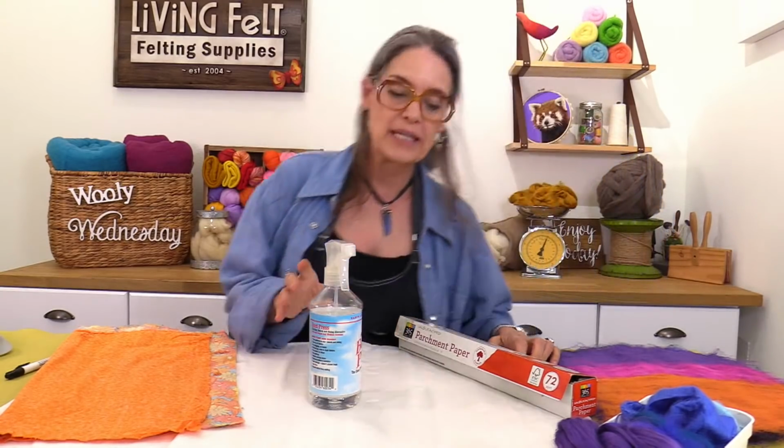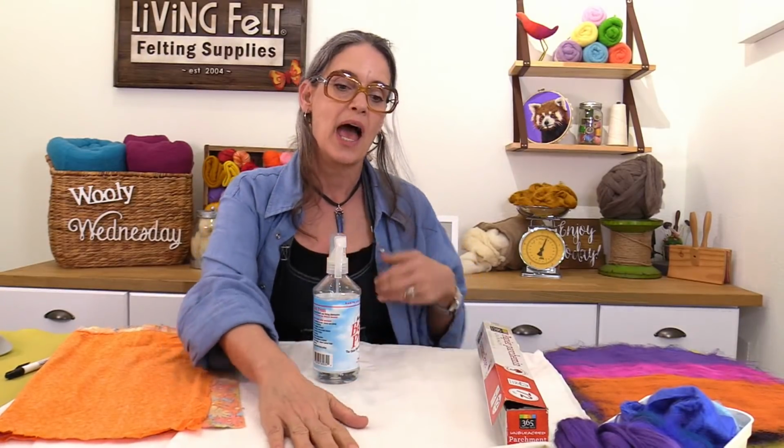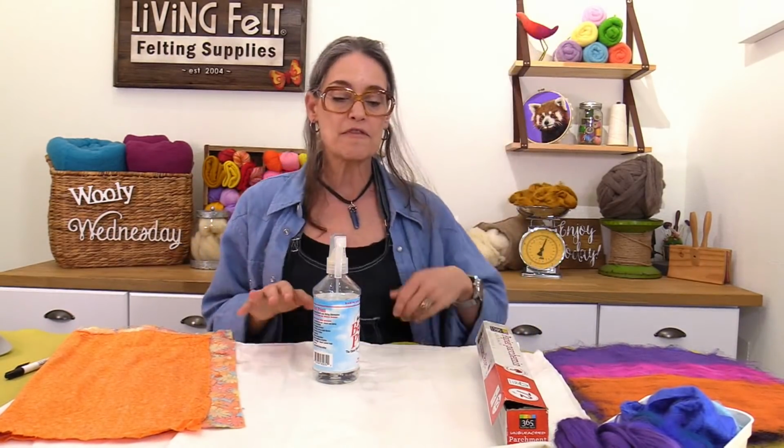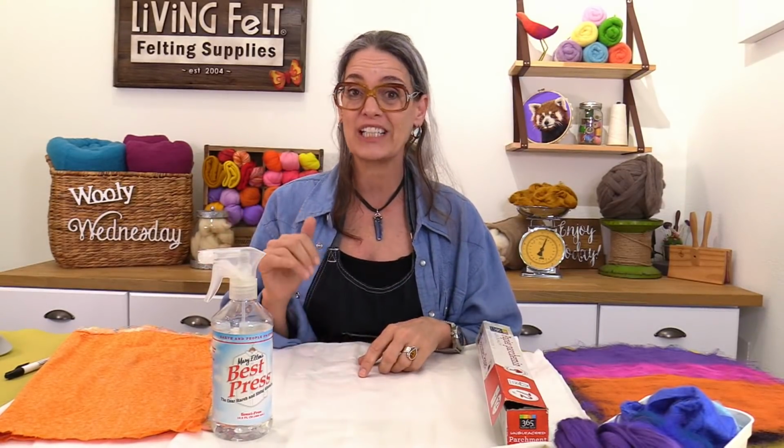So what we have is, I have an iron-on surface, so I'm just using an old sheet. And I recommend using some kind of fabric rather than just your basic ironing board, and maybe some fabric that is multiple layers thick, because some of the fibers that you iron or express this much heat into are going to want to release color. In other words, leach dye out, and you probably don't want to ruin your ironing surface. So just in case any of the fibers can't handle all the heat that we're going to be putting on them, you might want to have some kind of fabric that you don't mind ruining, like an old sheet.